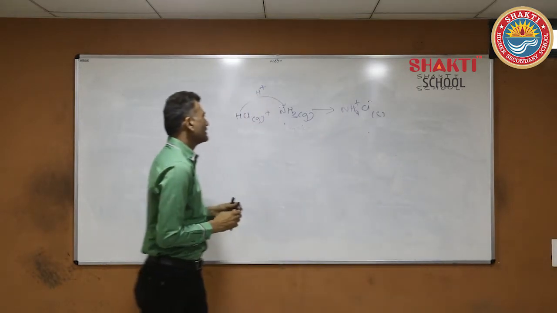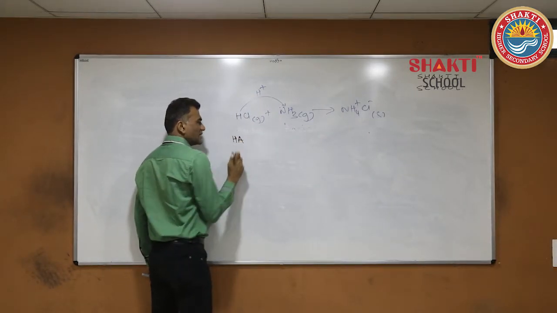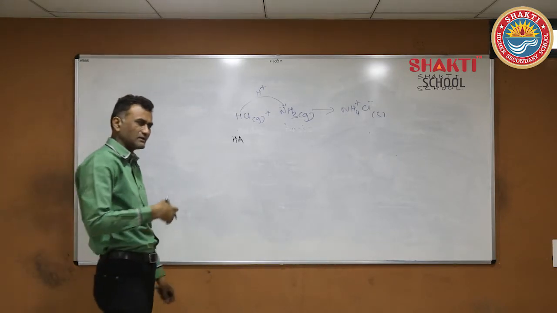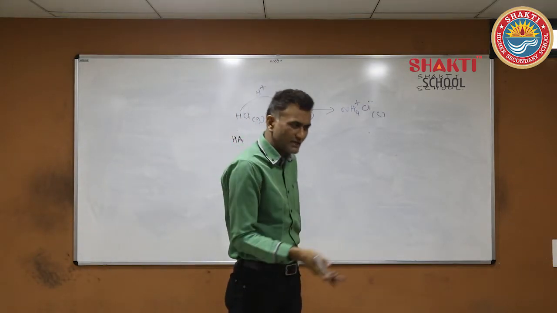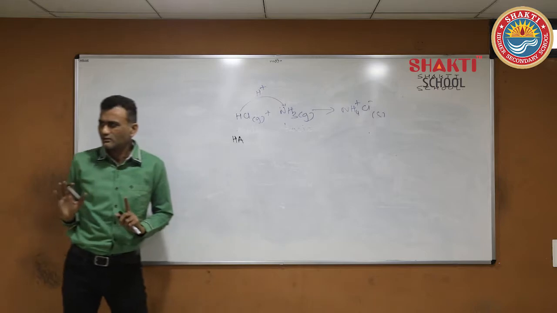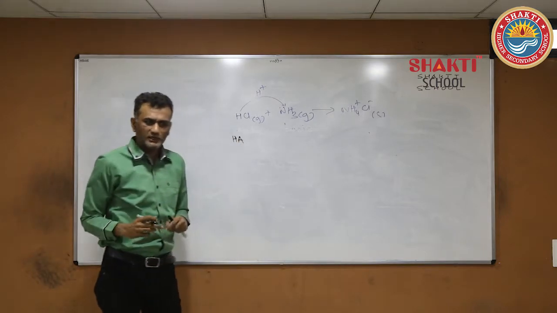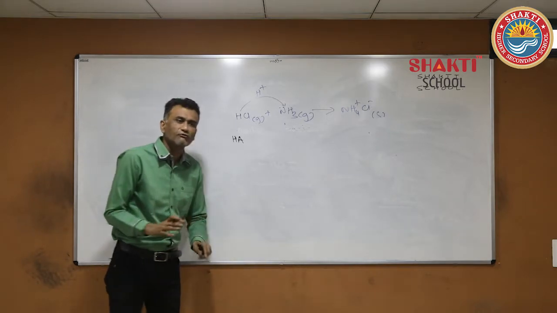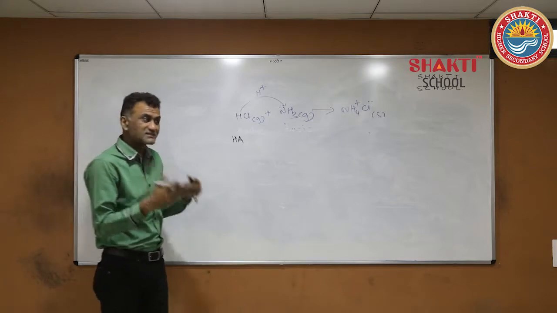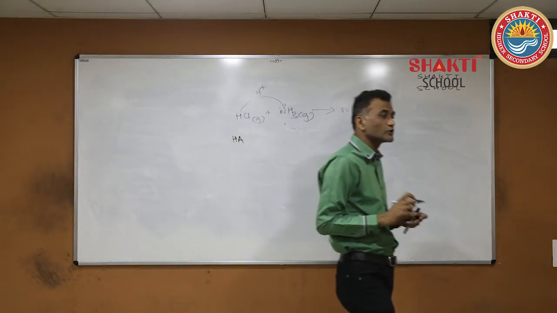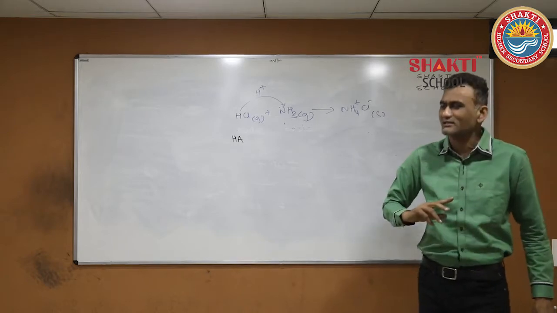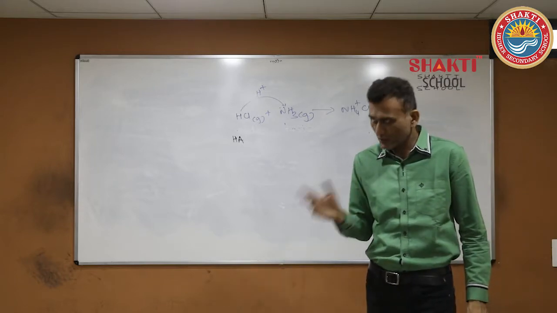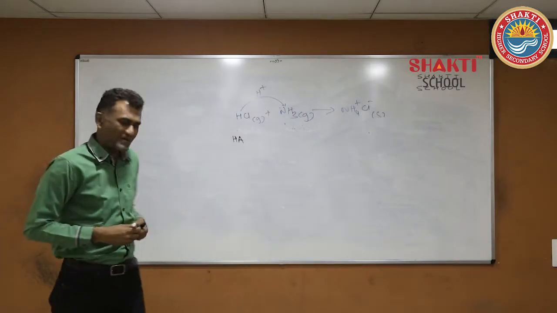So let us write one general reaction. HA is any acid. It can be HCl, HNO3, H2SO4, HBr, HI, H2S, or acetic acid. So this is the general formula of an acid. We are interested in this H and not in the rest of the molecule. Not necessarily is it a monobasic acid, it need not have only one H, but there is at least one H that can be given to a base, that can be lost. So HA is the general formula of any acid.